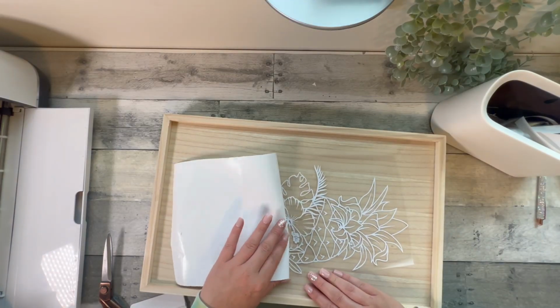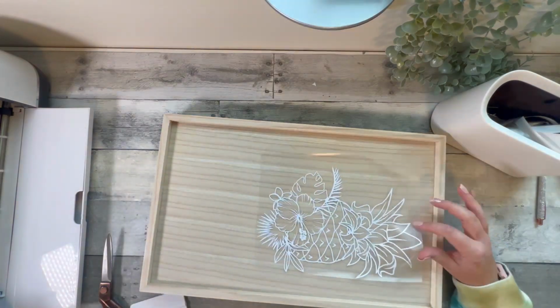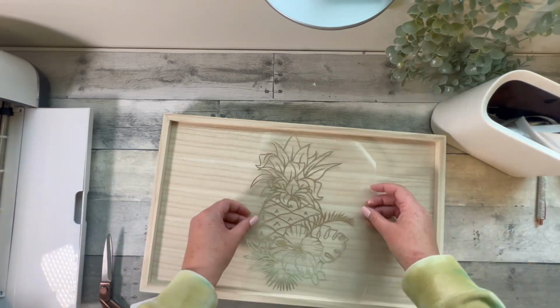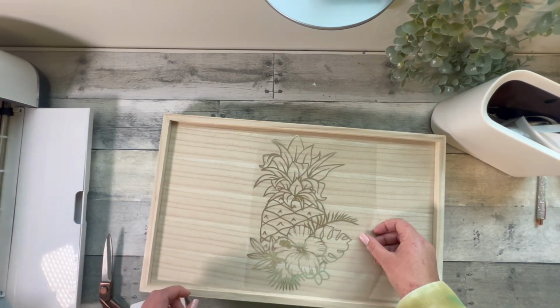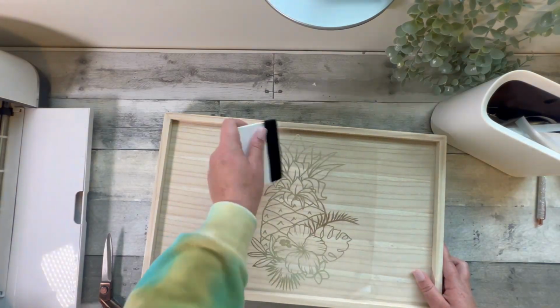And I decided to leave the wood natural. I didn't want to paint it or anything like that. I could also peel this off later. This is a permanent vinyl, but I could still peel it up if I wanted to, and then maybe make a stencil later on. I could actually go back.